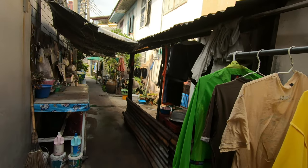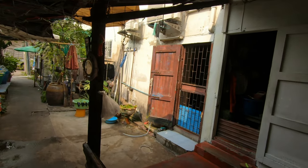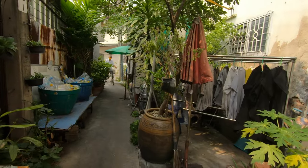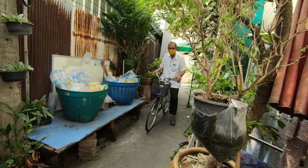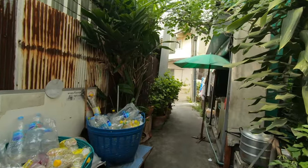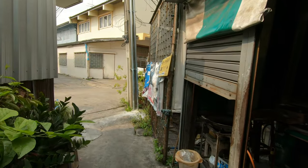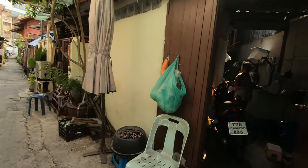However, just get yourself a decent fan and some mosquito screens, and everything will be hunky-dory. Okay, looks like we've got one of the locals coming here. Swadee krap. One of the locals there. So I bet you the rents will be super cheap. I bet you you're looking at about $1,500 a month or something like that. Swadee krap.